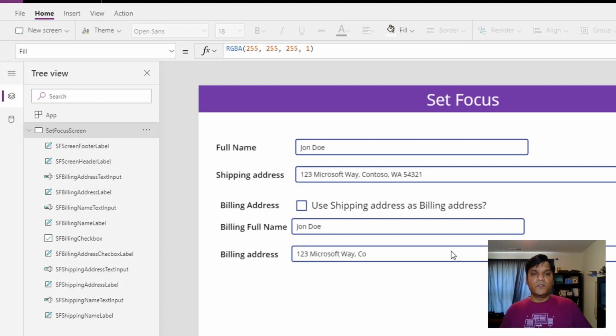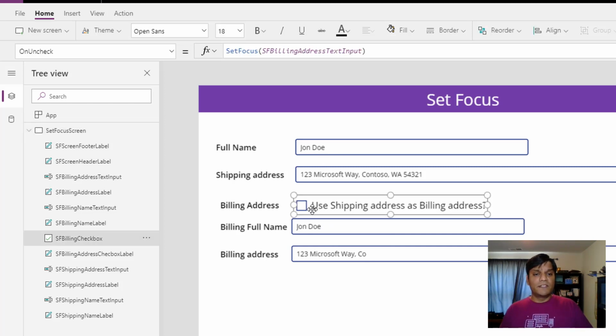Again, just to walk through, the main place where I put the SetFocus is in the checkbox, and there I specifically use the uncheck property. In the uncheck property, I'm saying that if you've unchecked it, I want the end users to set focus on the primary place. Initially I showed how the SetFocus can be on the billing full name. Now I can say I want the SetFocus to be on the shipping address over here.